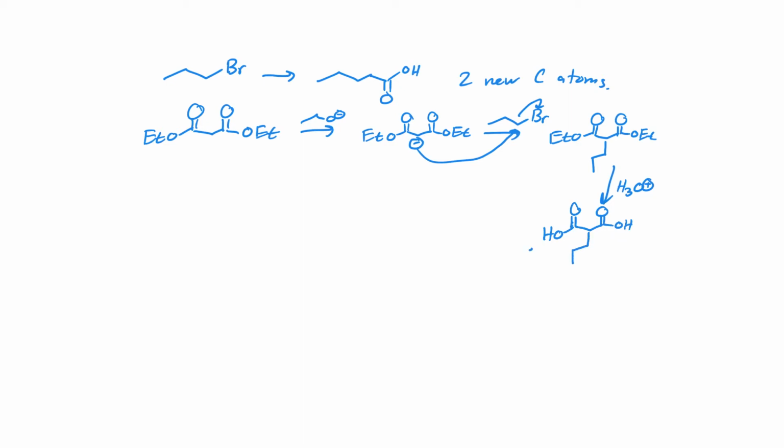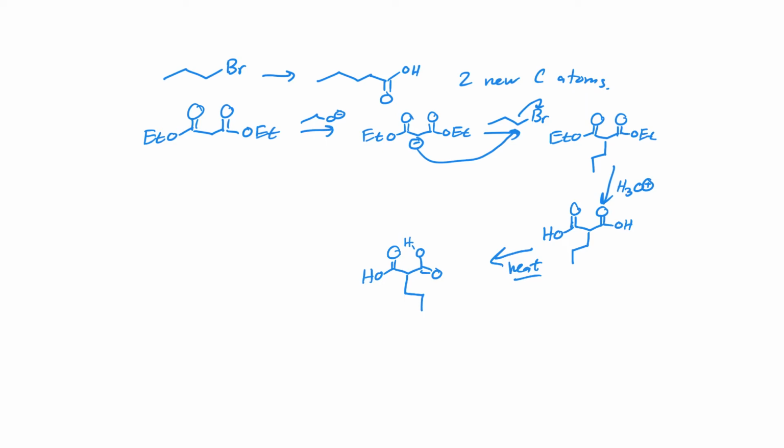And the interesting thing about this is it's a beta dicarboxylic acid. So we have 2 acids in a 1-3 relationship. If we use heat, we can lose one of those carboxylic acids in the form of CO2. So that's quite interesting. So let's look at how that might occur. We actually don't need any more acid in this case. We just need to redraw our molecule in this fashion.